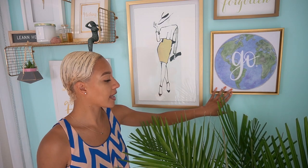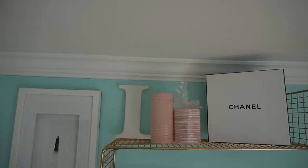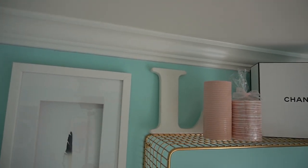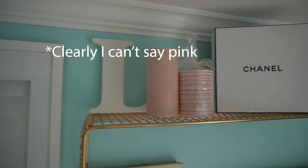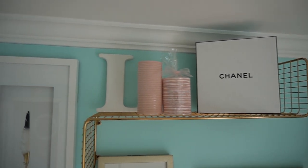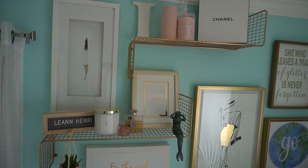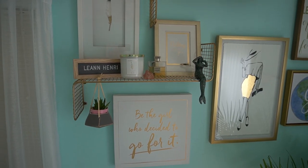Behind my plant is a framed canvas — it just has the word 'go.' Period. Because what are you waiting for? There is a whole wide world out there waiting for you to explore, to travel, and experience. That's just my reminder to not hold myself back, and if there is an opportunity that presents itself, just go and explore and make the most of your life. Up here on the shelf is just a letter L, two pink candles, and a Chanel box that my perfume came in — it brings in the colors and the pink accents that pop up throughout the room.